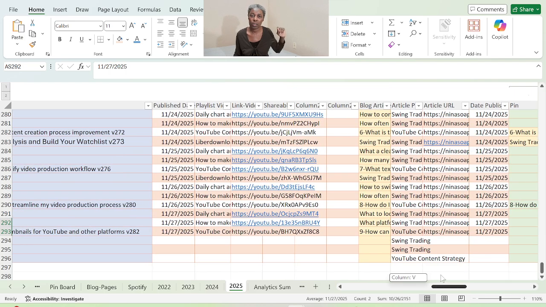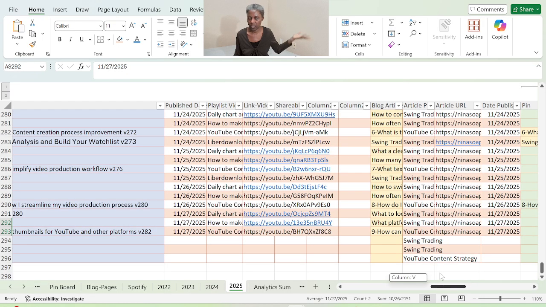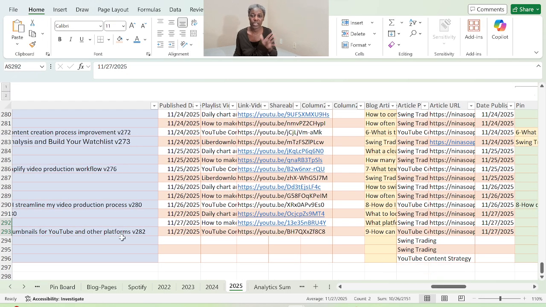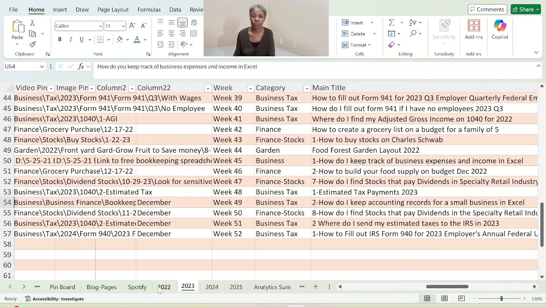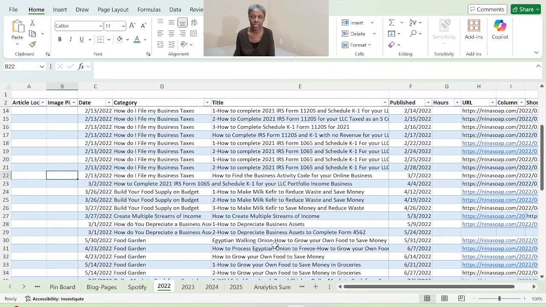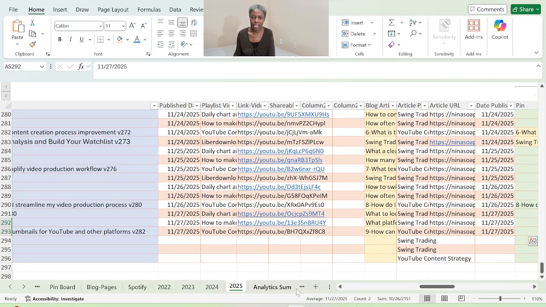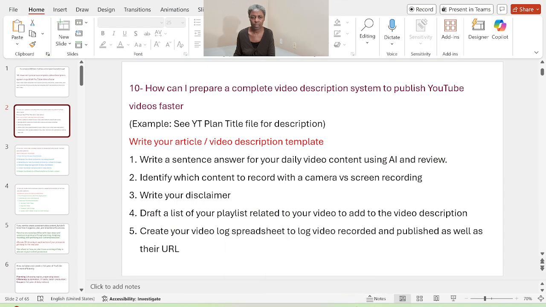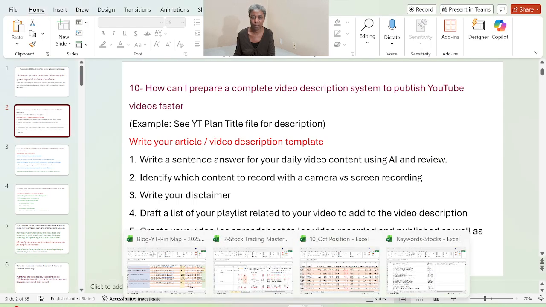Otherwise, when I have a video that I recorded some weeks and months ago and I publish it, it will come back to here, and then I will yellow it on the other one, and I will have information related to that publication here on this log. But this log is working for all three. That's why I have a blog section, YouTube section, Pin section, and Spotify section. That way I can just track it year by year for all of those logs and so forth. So you can see for how long I've been tracking those. But that is that. And I think, yeah, let's talk about the playlist.